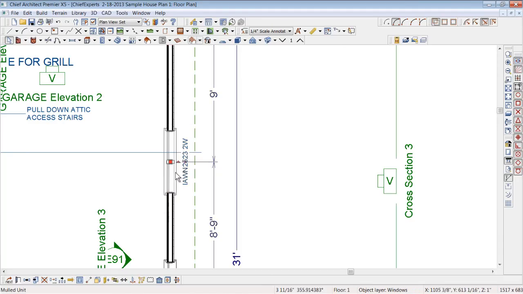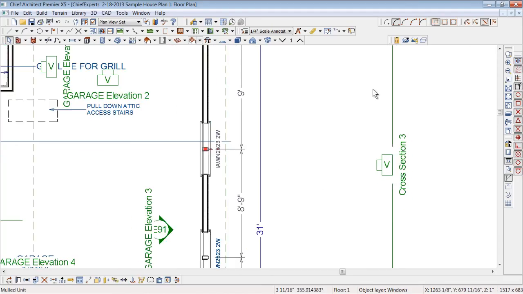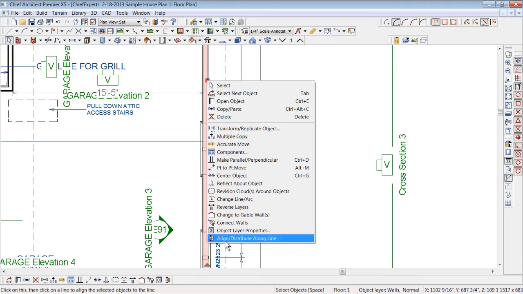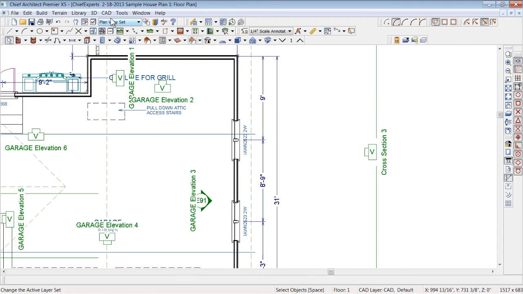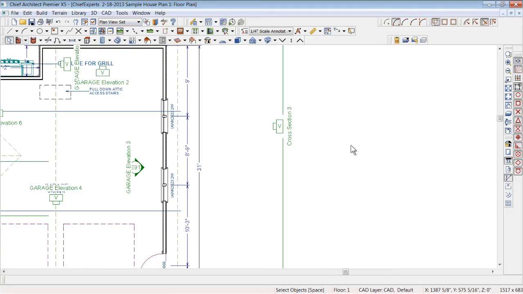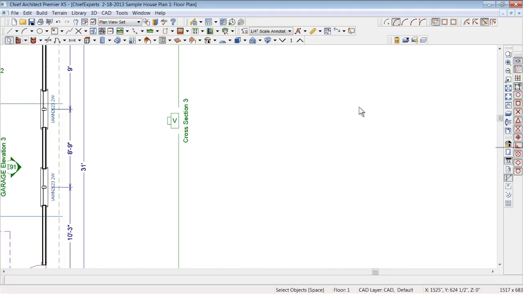Okay, first time I click, I get nothing, because generally that's what I want. 90% of the time I don't want the menu, because I just want to click on something to grab it, to move it, to dimension it. All right. If I really want it, I double click on the item and I get my menu. So that's that setting.